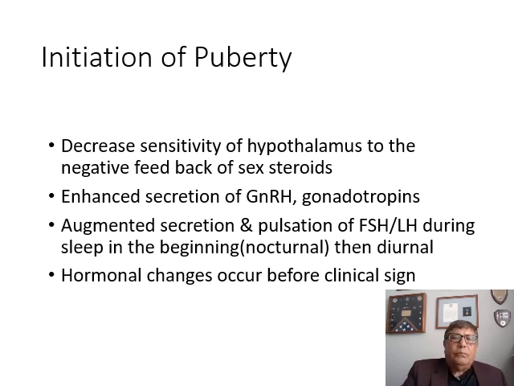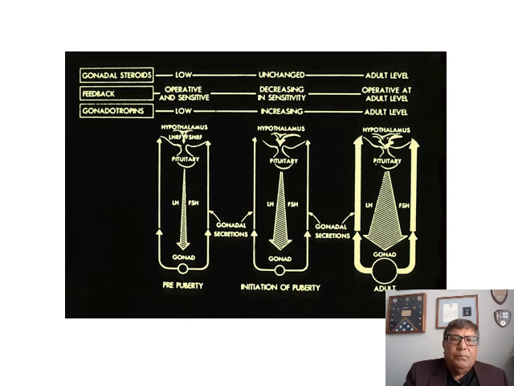So as puberty progresses, we can see gonadotropins change from low to high level. This is a very good diagram in my opinion, which I have taken from an old pediatric endocrine textbook by Selna Kaplan. As you can see, this is the tie diagram, just a tie. This is the gonad at pre-puberty: gonadal steroid is low and the axis is operative but very sensitive, and FSH and LH are there but low.